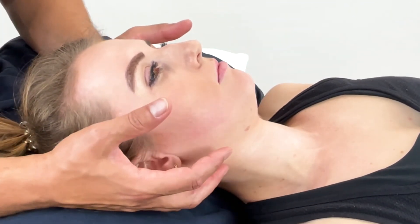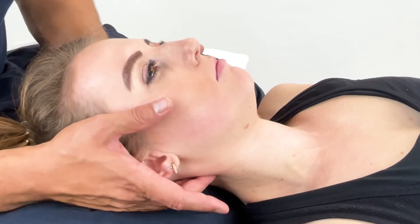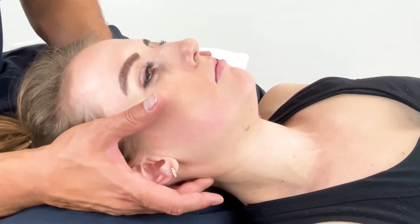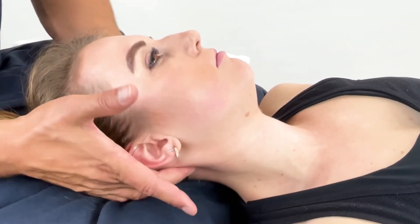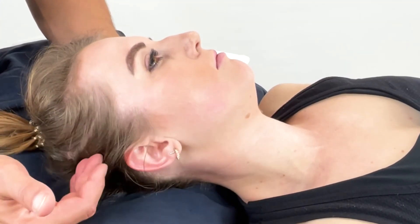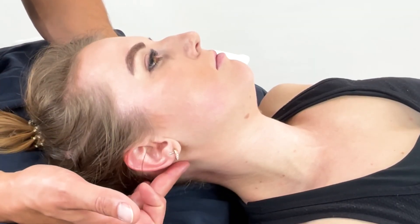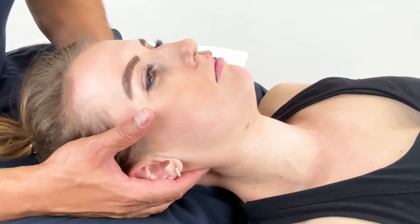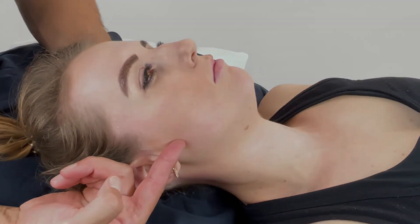This is all working at the external. You can work internally, and then we can move also to the neck and use some mobilizations. You can use soft tissue techniques to the temporalis, into the suboccipital area, and to sternocleidomastoid, all trying to promote the quality and quantity of movement of the TMJ.